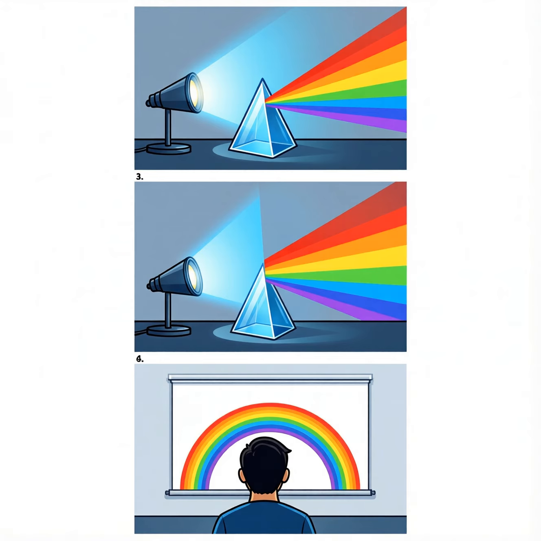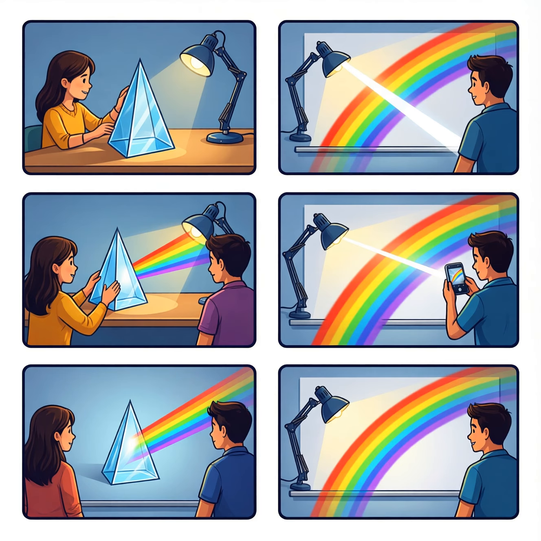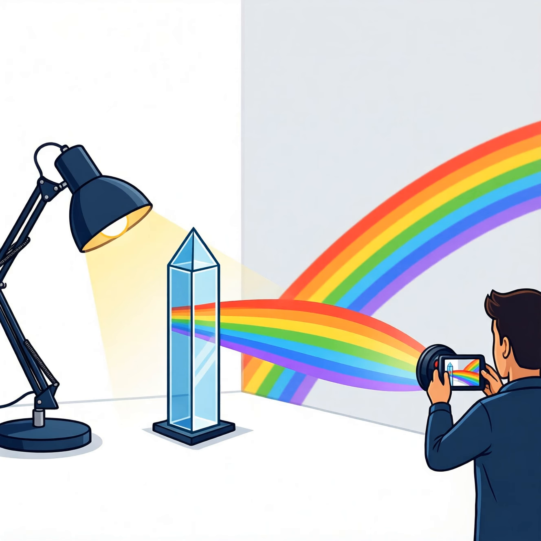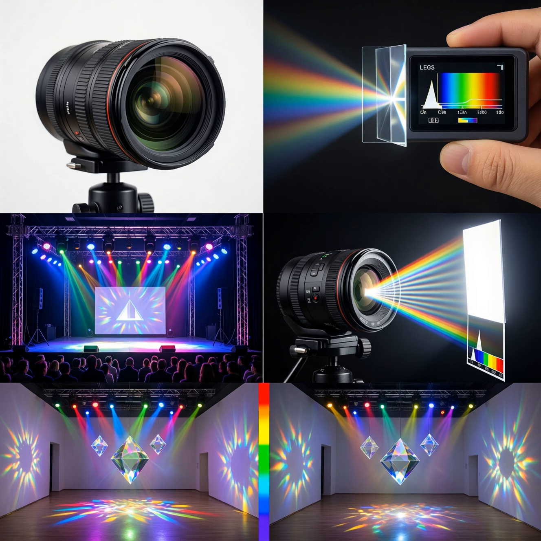Prisms are simple glass wedges that split white light into a rainbow of colors. In photography, a prism filter can correct color casts by aligning the spectrum with the sensor. The filter works by dispersing light before it reaches the camera, ensuring accurate hues. Spectrometers use prisms to separate wavelengths so that each can be measured individually. A handheld device shows a spectrum on a screen, letting technicians calibrate instruments quickly.